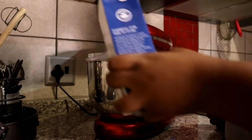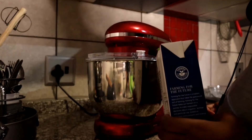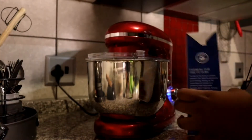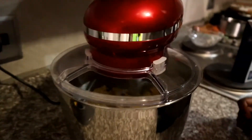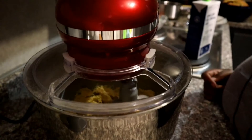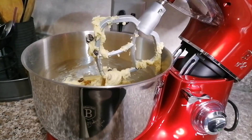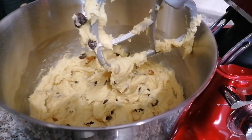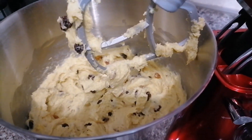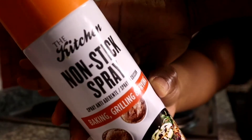The kind of dough we're looking for here is a pliable dough — I don't want it to be hard like a bread dough, I need a soft dough. After mixing and everything's combined, this is what your dough is going to look like. It's a very soft dough, almost like a cake batter.